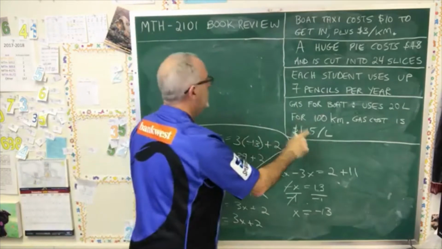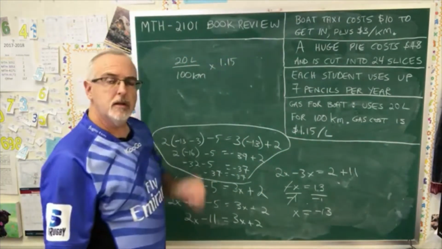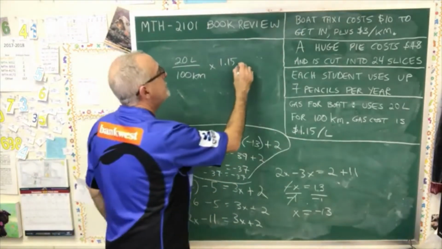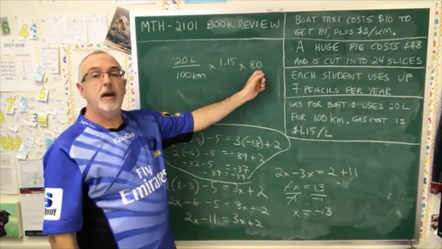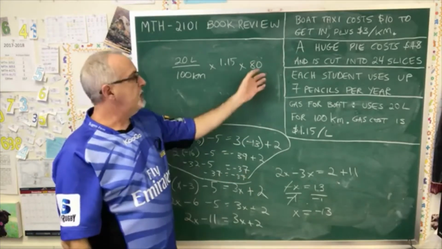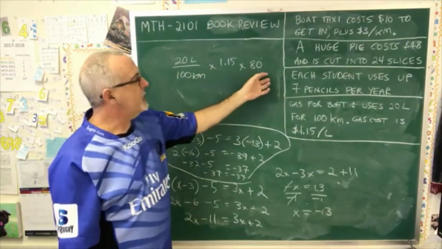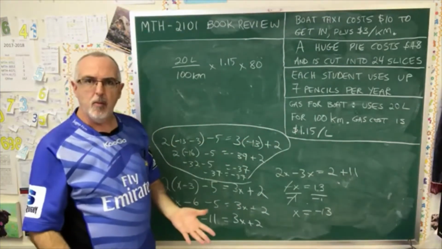I have to know the cost of the gas, which I'm going to multiply, but I also have to know the distance of the trip. So what if I'm going somewhere that's 40 kilometers from here? Well, I'm going to multiply by 80 if I'm doing a round trip. If it's a one-way trip, sure, I would just multiply by 40. Students often seem to think this is intimidating, but it's a situation that really always works the same way.